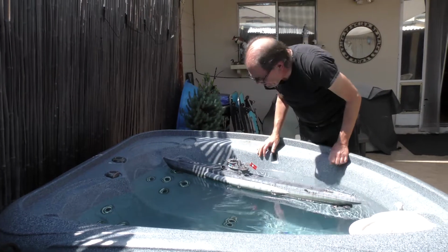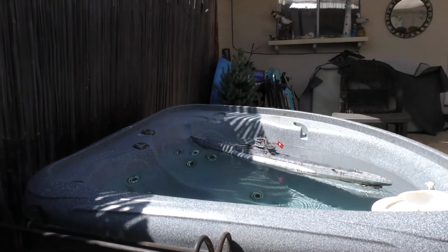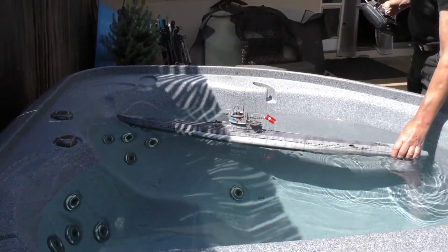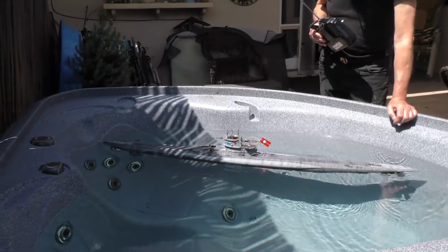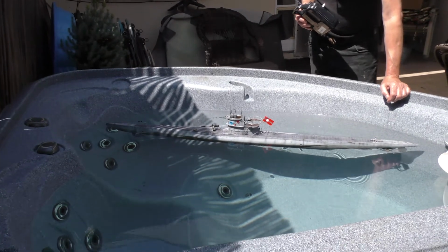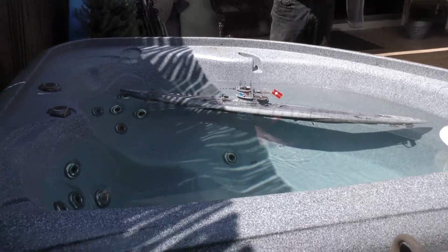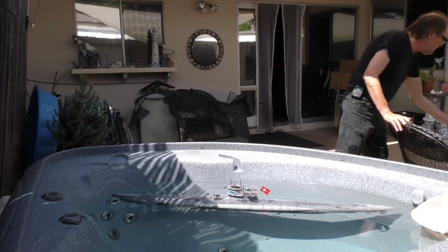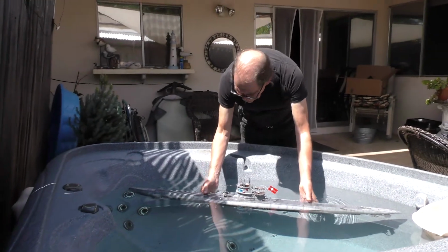Now what I did is I put a little bit of pink foam in the stern, and I knew I'd get wet. That's about where it's going to sit when the ballast tank is not filling up with water. Wow, that's really nice. So I'm right there. I may have to add a little bit more weight to get the trim for underwater, which is what it should be at right now.